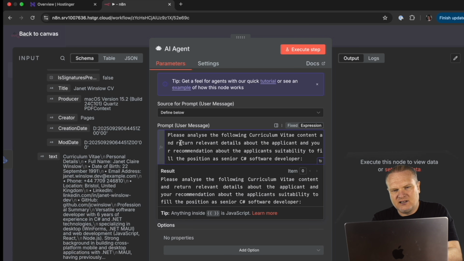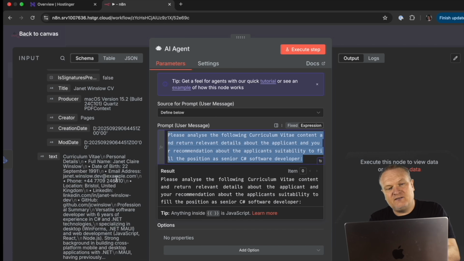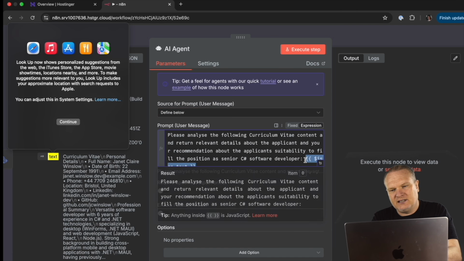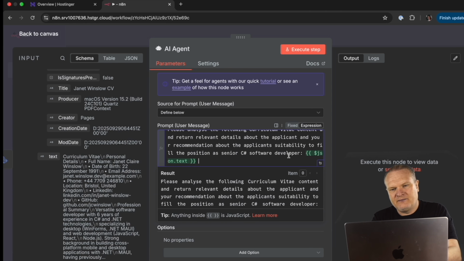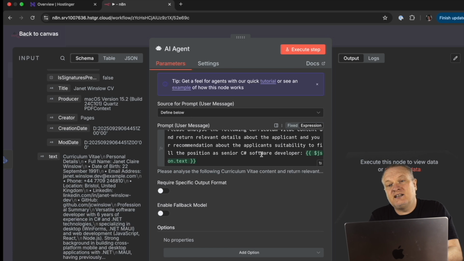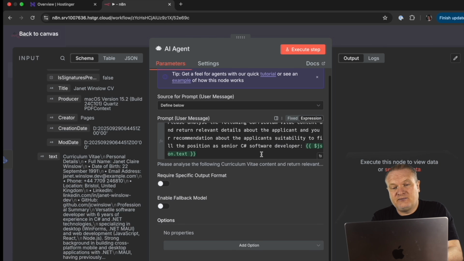So this is the kind of base prompt here. And then to get the content from the relevant CV, we can just drag this text node at an appropriate position onto our prompt user message field like this. Great, and it's green, and that's perfect. So we've now got our prompt. So we're asking the model to summarize the content of the person's CV, the applicant's CV, before sending that summarized content to the person managing the interview process.